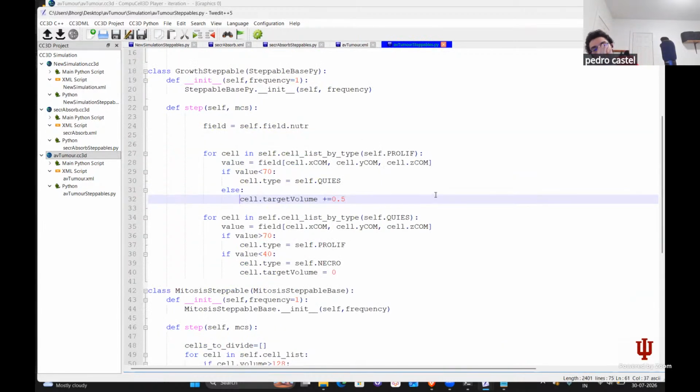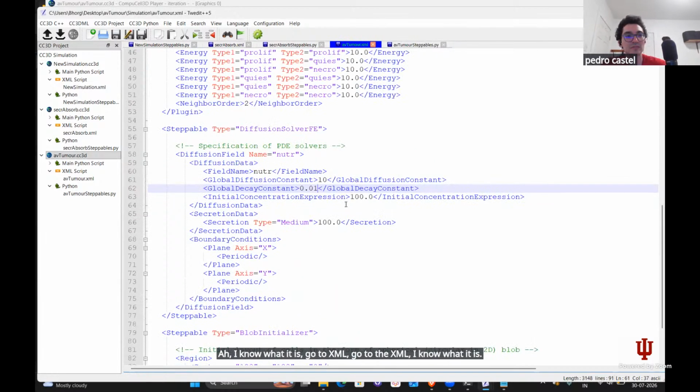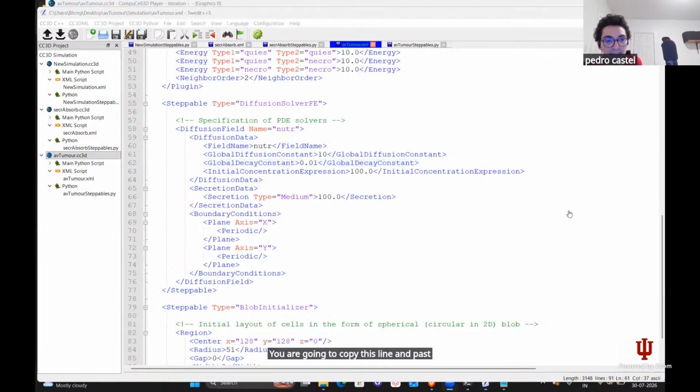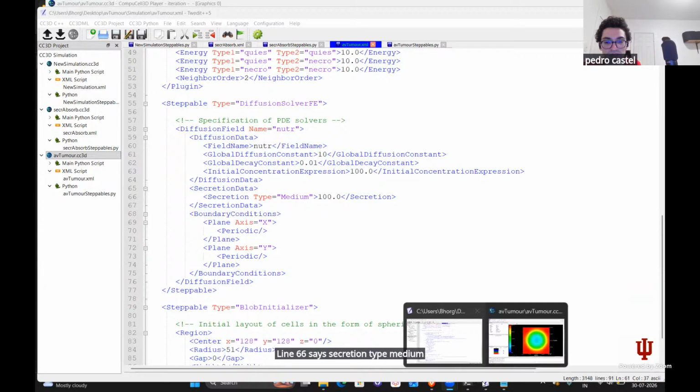Ah, I know what it is. Go to the XML. This is the secretion line I'm going to paste in the chat. You are going to copy this line and paste in place of your line 66. Line 66 says secretion type medium 100.